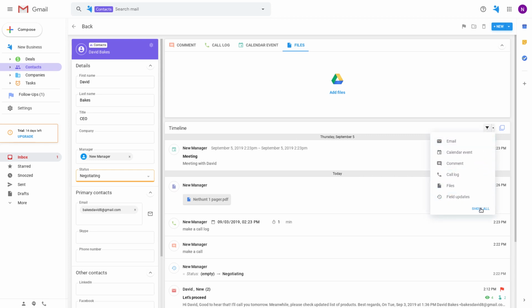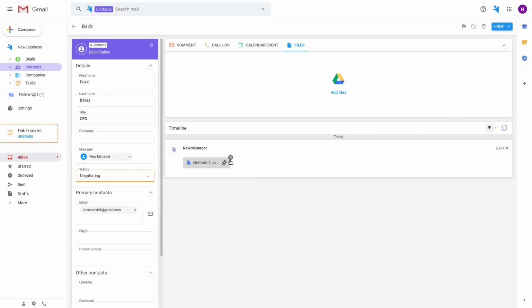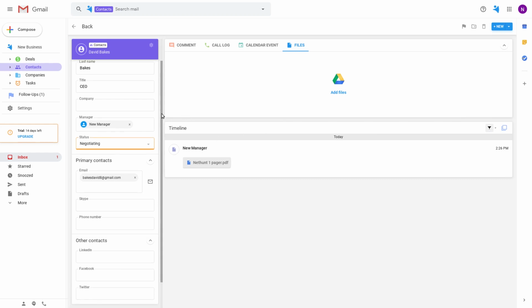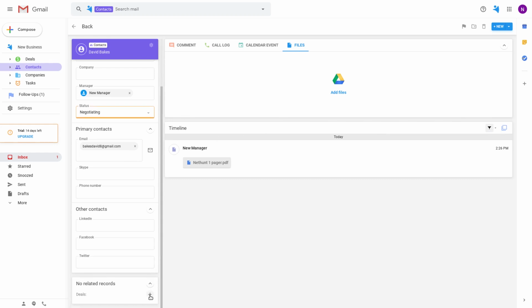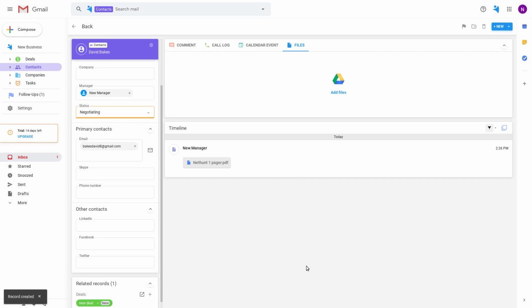If I have lots of information there, I can filter everything up to find the necessary information real quick. By the way, let's add a new deal related to this contact. I scroll down to the bottom of the field section and find a field named Deal. This field is a direct touchpoint to my Deals folder, and if I click on the plus sign here, the system will make a deal in the Deals folder related to this particular contact.